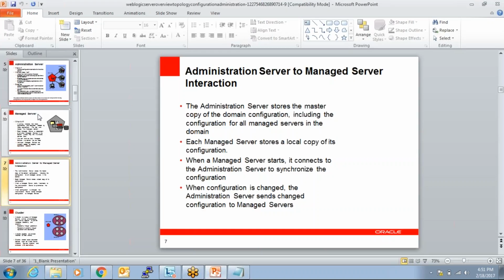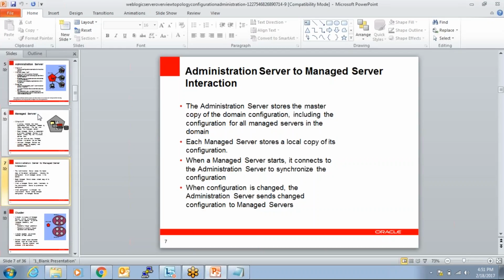The third point says when a managed server starts, it connects to the admin server to synchronize the configuration. So it means that to start the managed server, the admin server has to be up and running. This is what the point says, right?